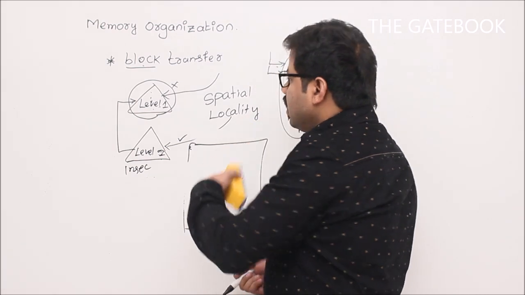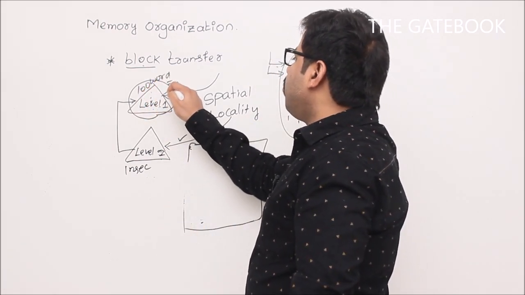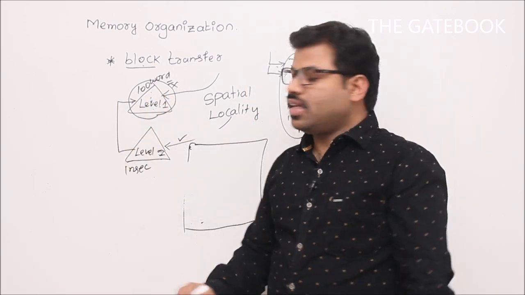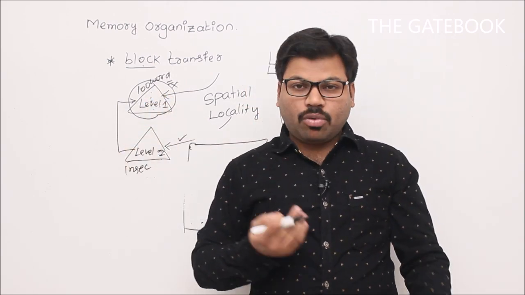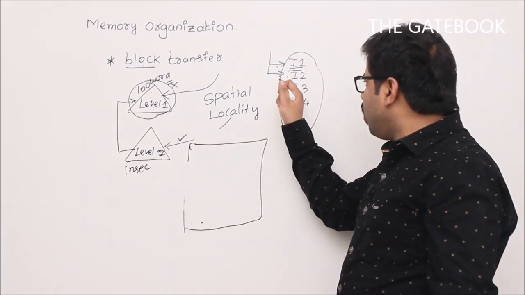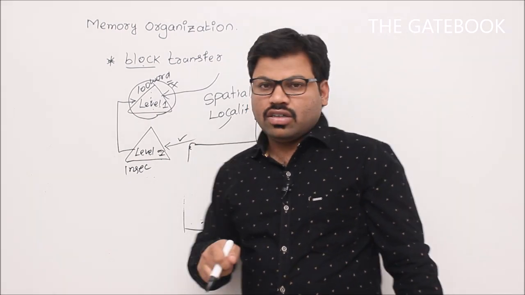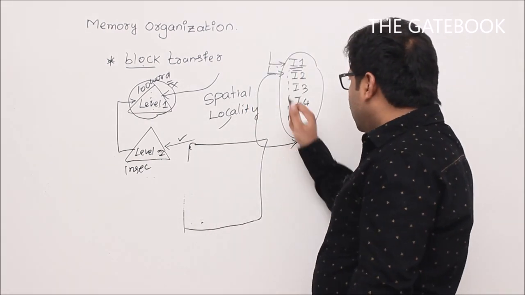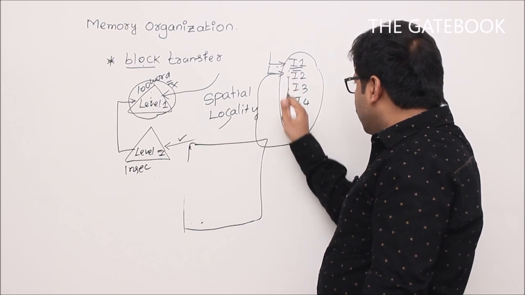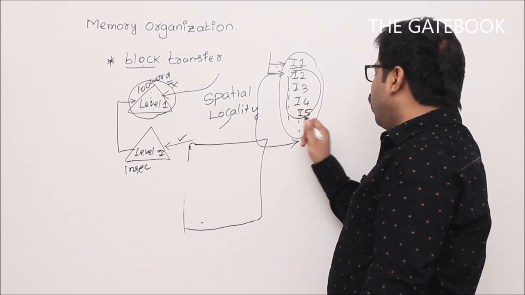So by wasting a lot of time and keeping those 100 words here, what can happen next? Your program might not think that these 100 words are related to its execution. What that program might do is suddenly jump. Understand? So maybe only 3 or 4 nearby locations are important for that program. It is going to visit only those 3-4 nearby locations.